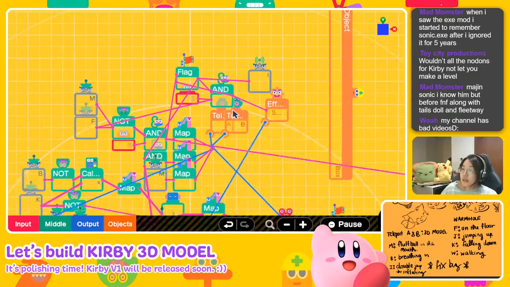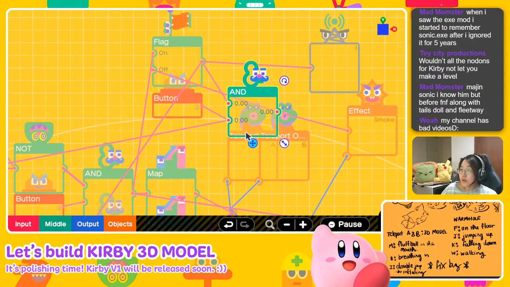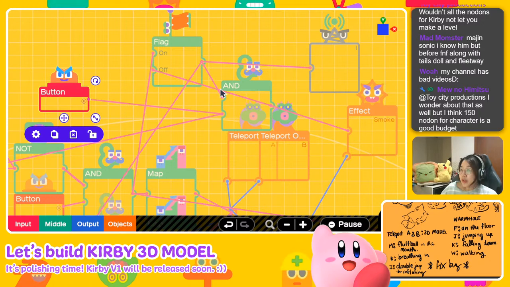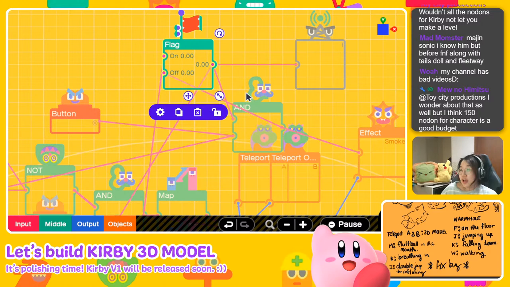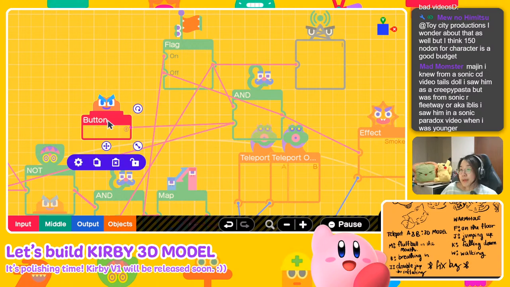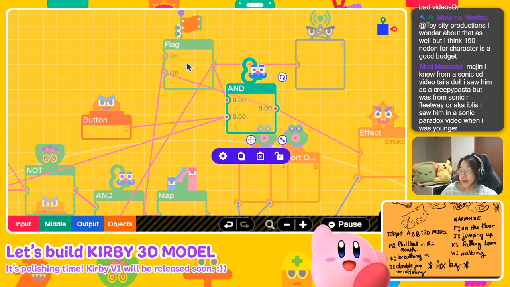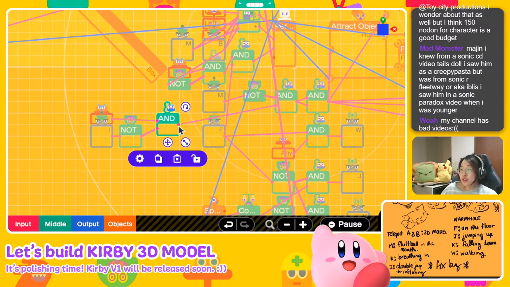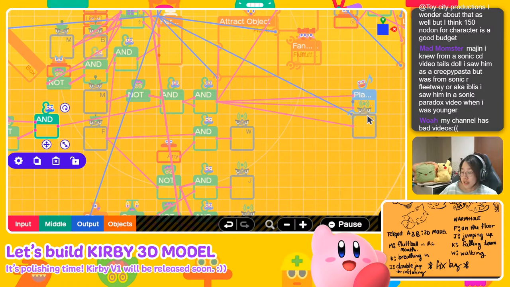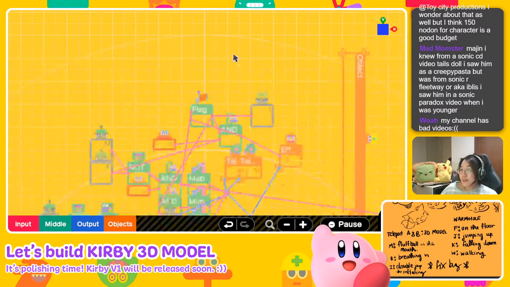It's because of this condition. It's because of this condition here as well. So here, let me explain what is happening. This flag is tracking if Kirby is inflating or not. And if B is pressed while Kirby is inflating, we will turn off the flag. That means it will be forced, and this code will output true, so Kirby will start inhaling. Yeah, I do not want this. I want to stop inflating first.